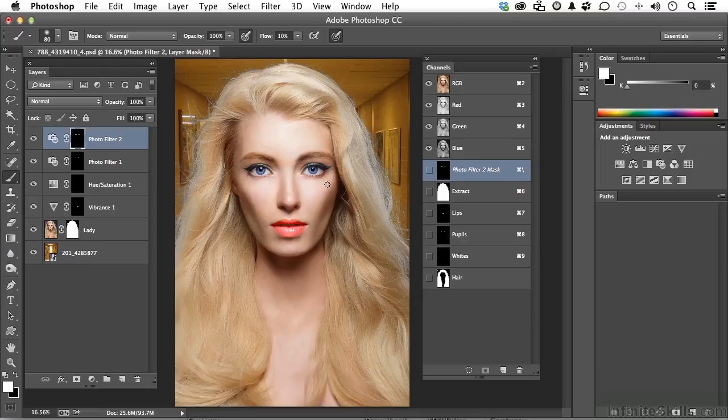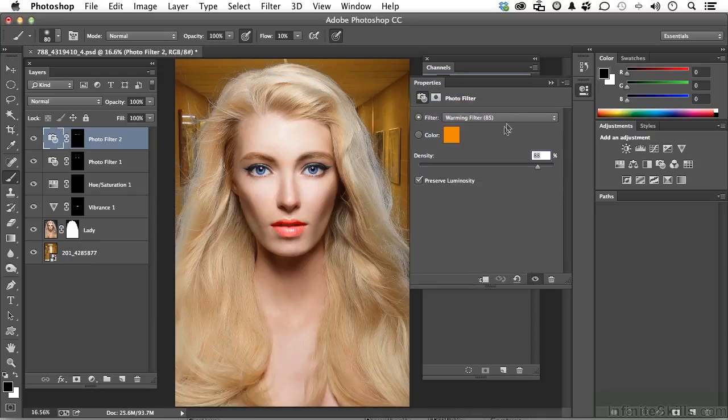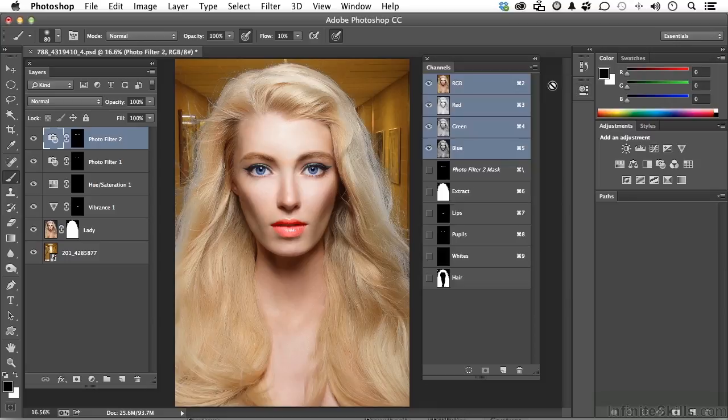Anytime we want to see what that looks like, we can turn it off right here and turn it back on. It's very subtle. But the good news is we can come here and double click and change anything we want, or if we don't like it, throw it away and start again. So enhancing the eyebrows or lightening up her cheekbones — just about anything we want — can be started with an adjustment layer, inverting it, and then painting the adjustment very slowly back into it.